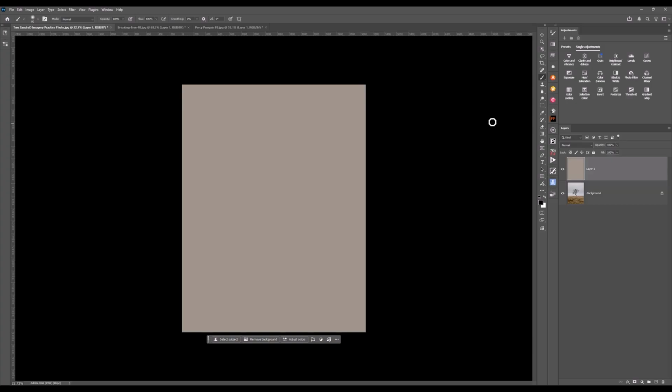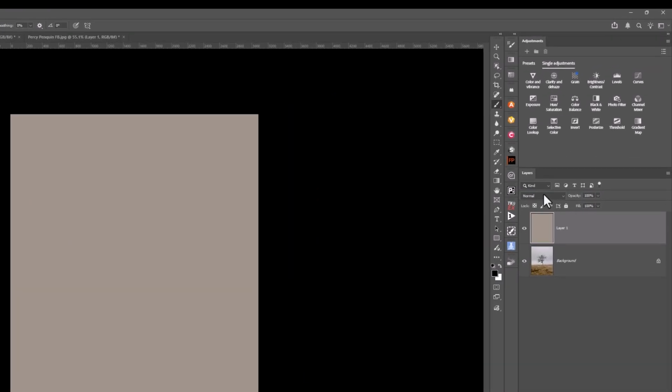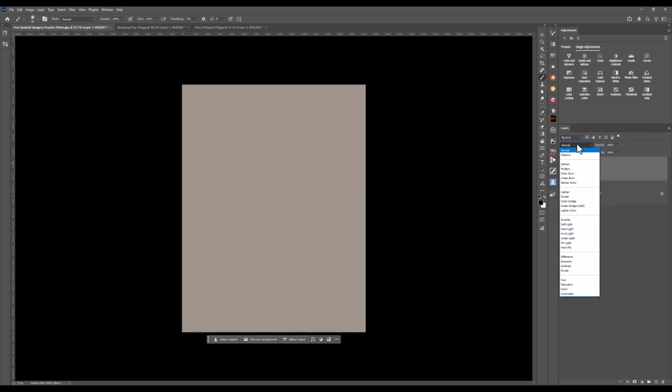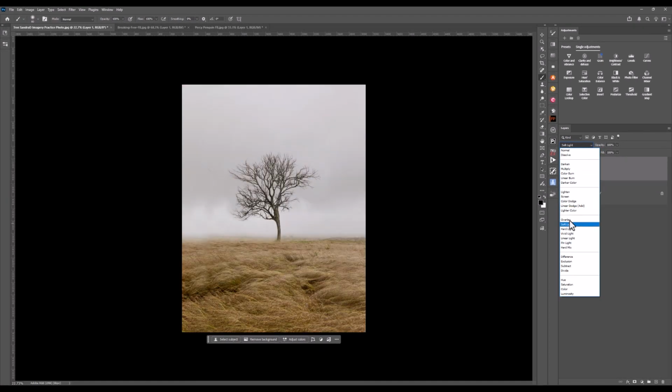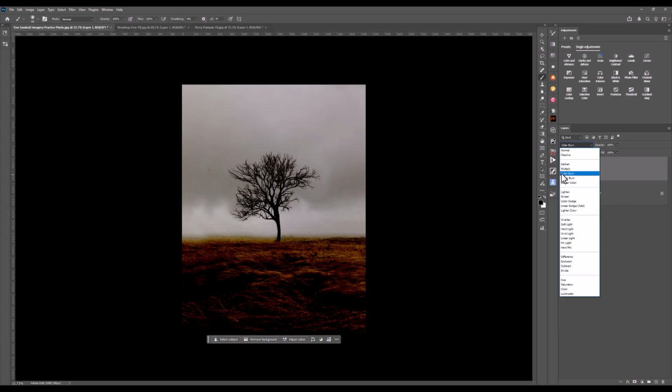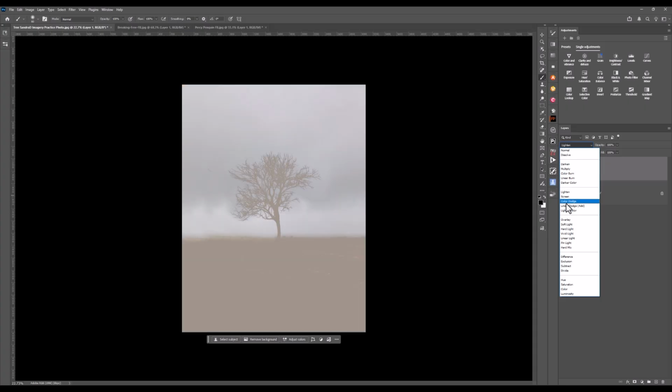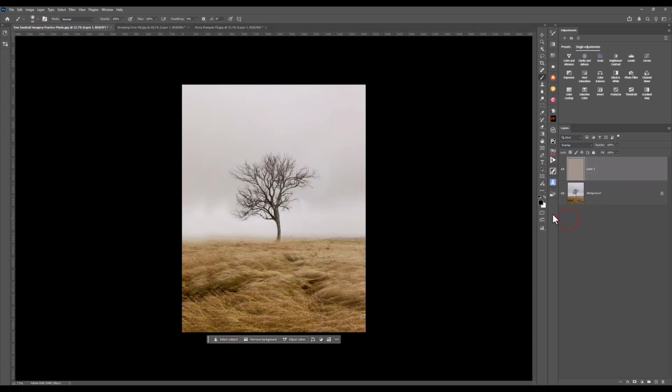Now, what I want to do is actually bring that photo through this color. And to do that, I use a blend mode. And this is where you can experiment. I might go down to soft light. I might go overlay. Let's go to color burn. I get a different look. Multiply, darken. It depends on what you're wanting. Let's go with overlay. And if I feel the color's a little bit too strong, I can adjust the opacity.